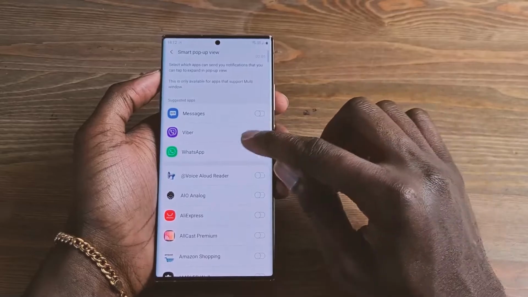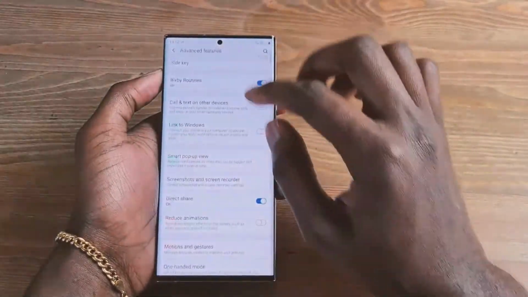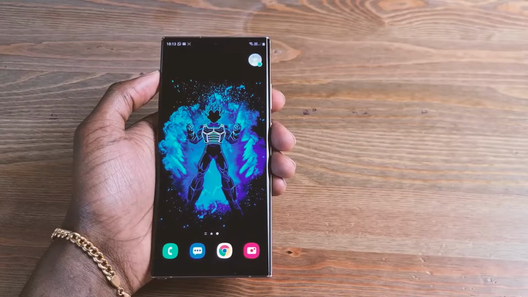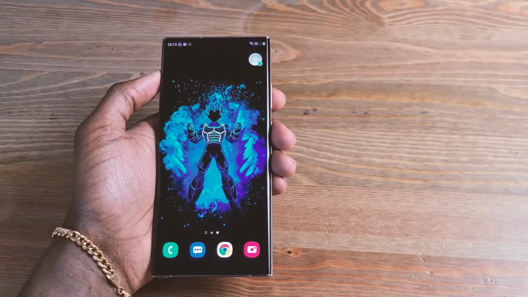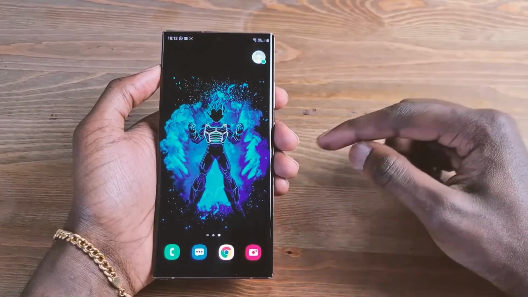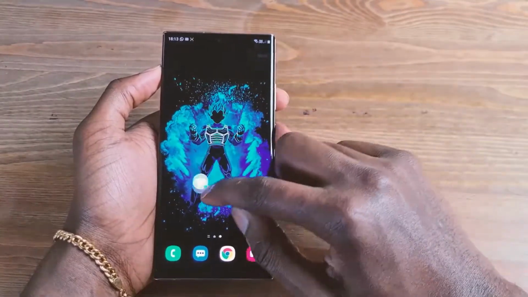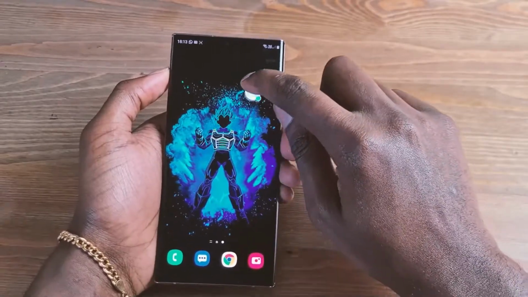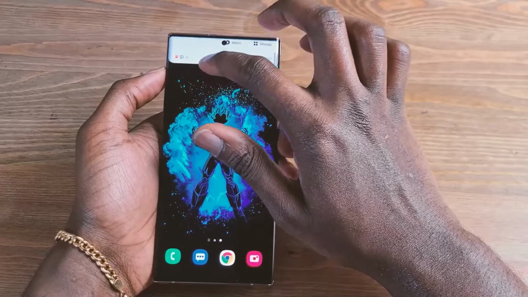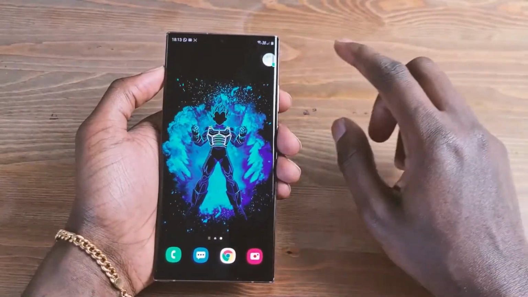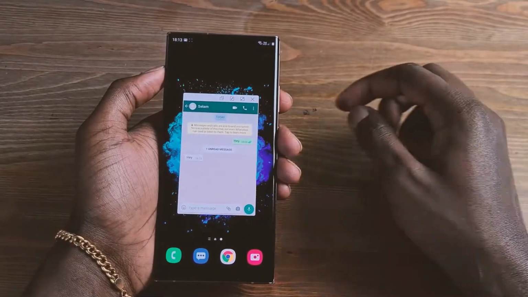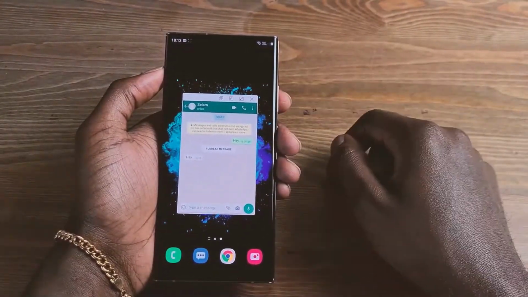Okay, so it's toggled on for WhatsApp, and let's go back. Let's get a message. As you can see, the messages come here, and I've not done anything to it. I'm just gonna move it around, dance around with it. It's still there, and you can tell there's a notification there, right? However, the moment you read it, the notification disappears, as you can see there.